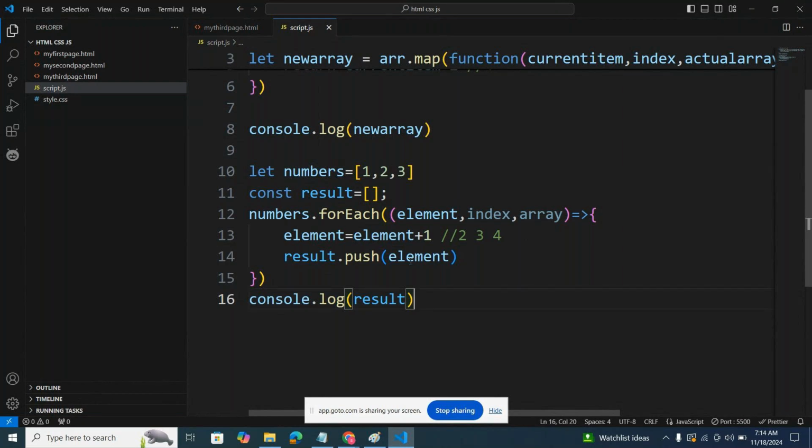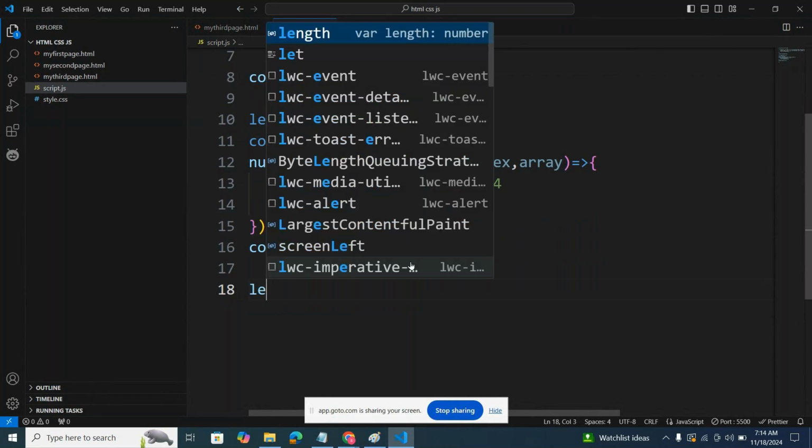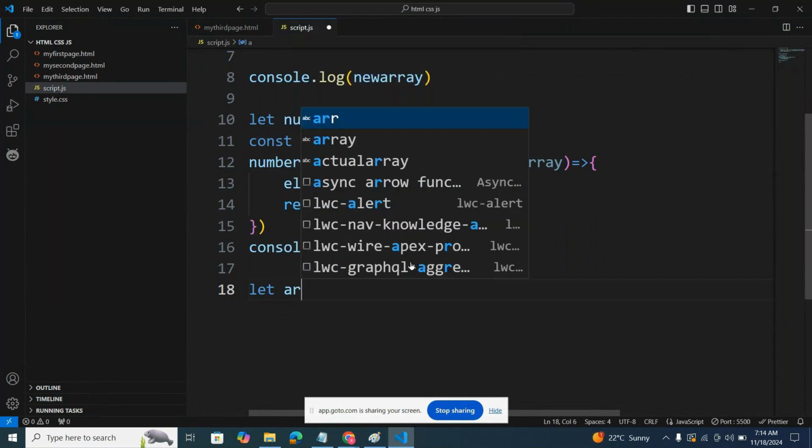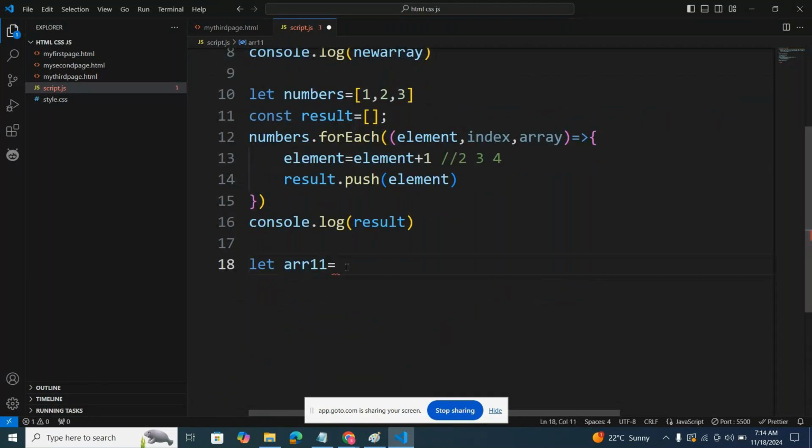Okay, let's see one more: filter. Filter means it is easy to filter the data. Previously I declared array. Let me try to change the naming convention.